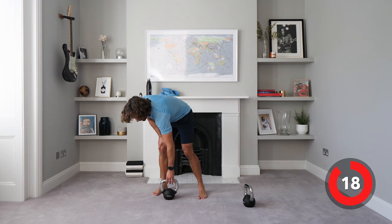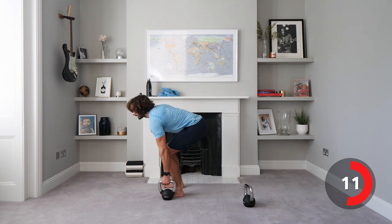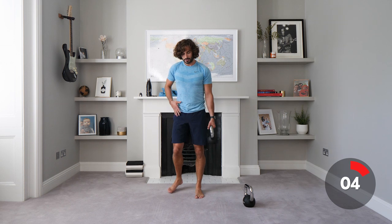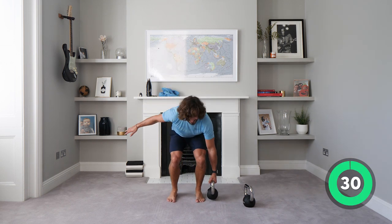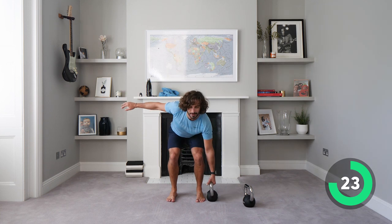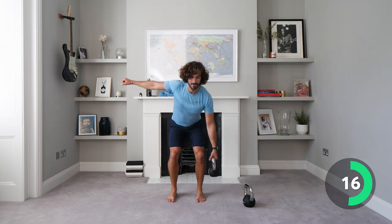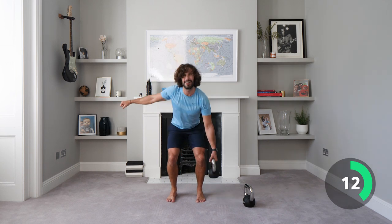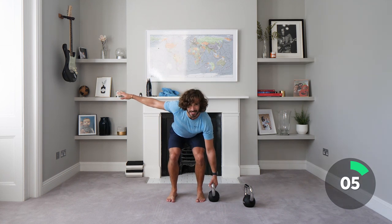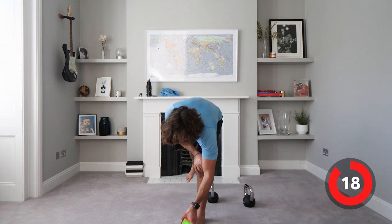Good, relax. So then we're gonna go left arm now. Same thing, so feet are quite narrow. Like you're picking up a suitcase. And then that pull is gonna really make us activate our core on the other side and our obliques. Okay, let's keep going. Down and up. Down. We're nearly there, last few minutes of the workout. Squeeze your bum at the top. We've got 10 seconds to go. Get it right down and power through. Last 5 seconds. And relax, brilliant. We have got 3 minutes to go.